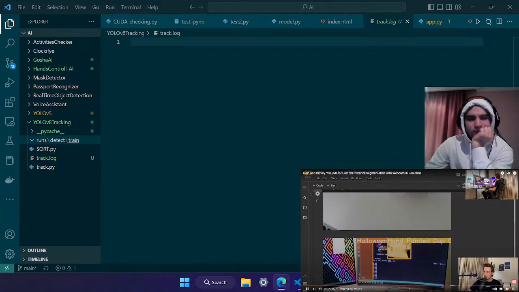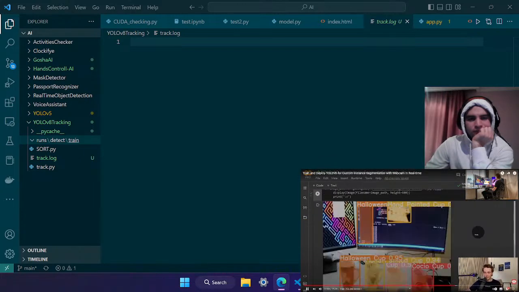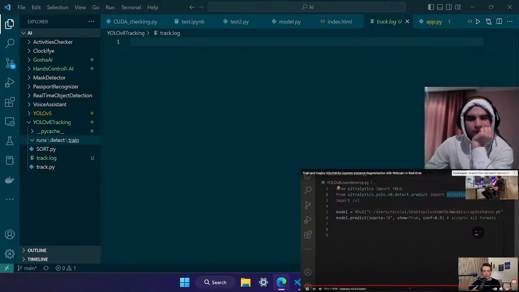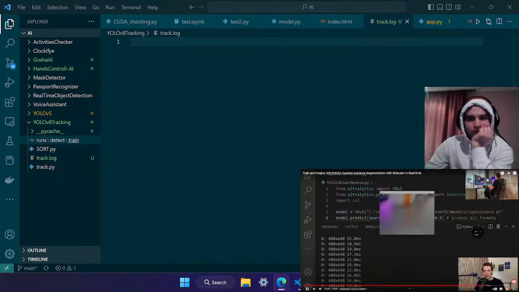I'll just scroll up to the top to start with. We're going to take the available code we need from Ultralytics and modify the device here, and then run the program. Okay, really nice results.